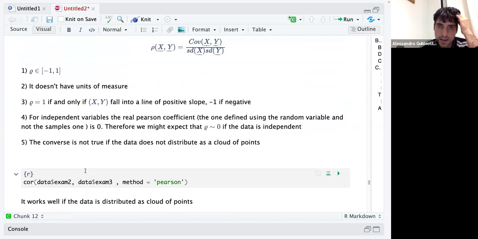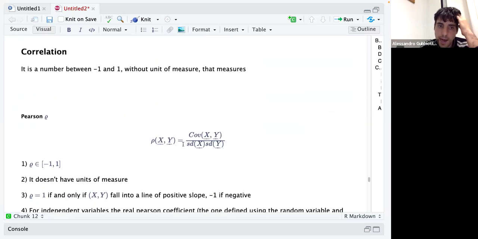Then I will tell you later why and what I mean, and then do some tests. So this is a random quantity. I would like to see when it is different from zero. It is always different from zero because it is a random quantity. If you try to guess random quantities, you will never be right exactly. But there is its real analog that can be zero, for instance, if the variables are independent.